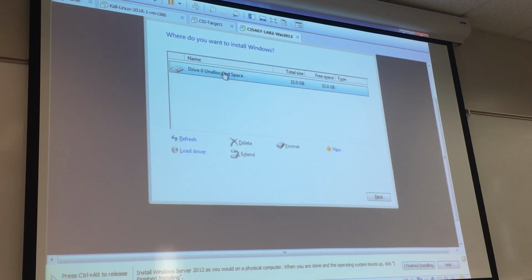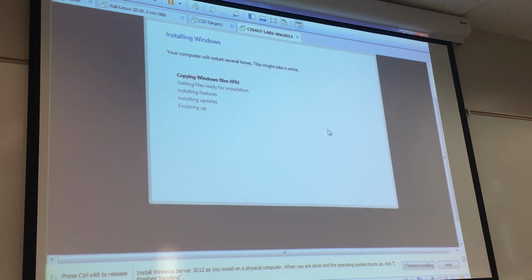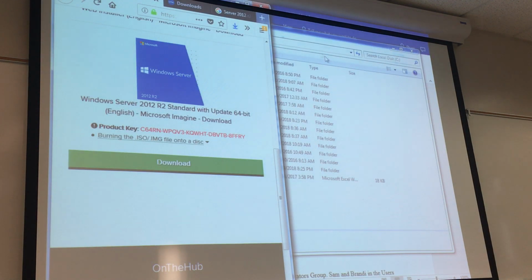All right, you're going to go ahead and select that. It's unallocated. Click next, and go get dinner. Okay? Then you'll come back in a little while, and it'll ask for your admin password and all kinds of good stuff. What time zone are you in, etc. But for now, just let it do its thing. So as that's going, let's go ahead and go back to GNS3.